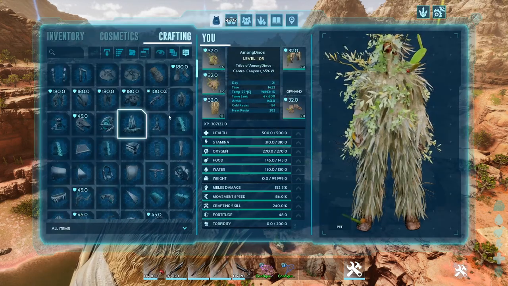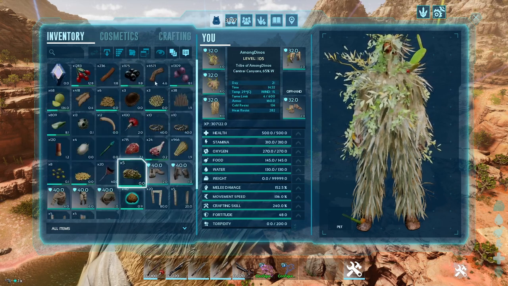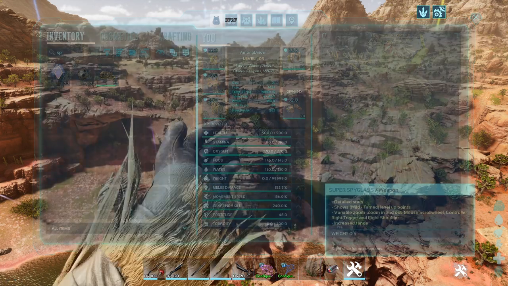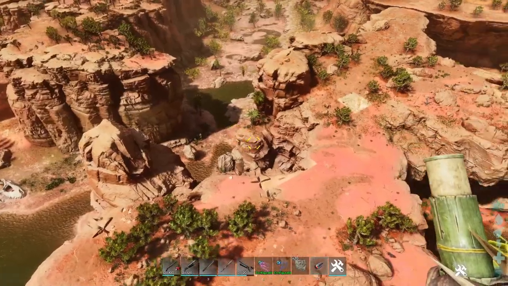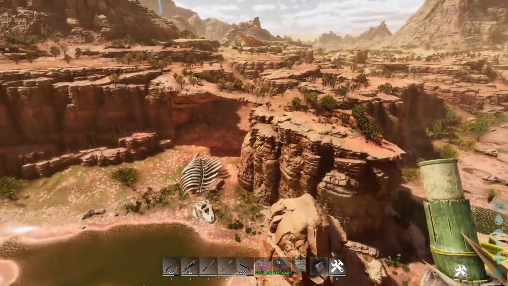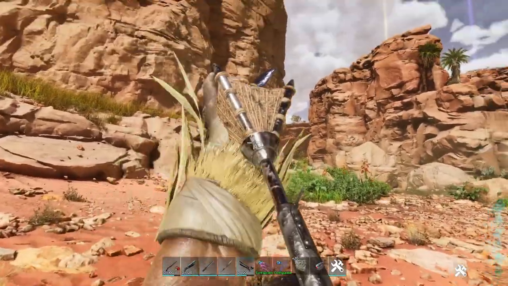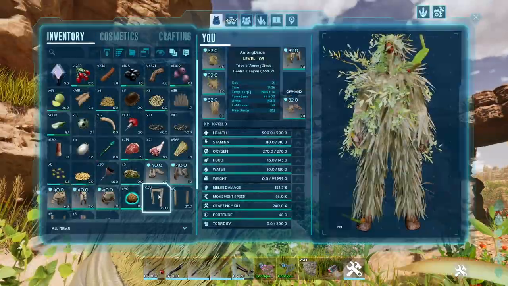I need this. Where is it? Spyglass. Nice. There you go. Where is it? Oh, there it is. So you do like 5 for the first net. There you go. And then you can put the gates.